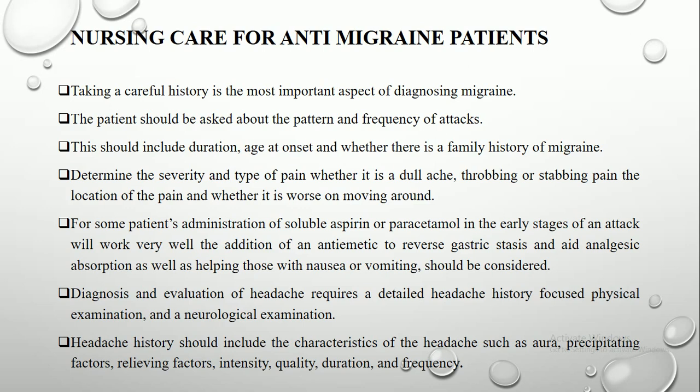Then we will determine the severity and the type of pain, whether it is a dull, throbbing or stabbing pain, the location of the pain, and whether it is worse or better when moving around. It is also very important that you ask these questions of the patient, so that it is easy for you to investigate the past and present history.